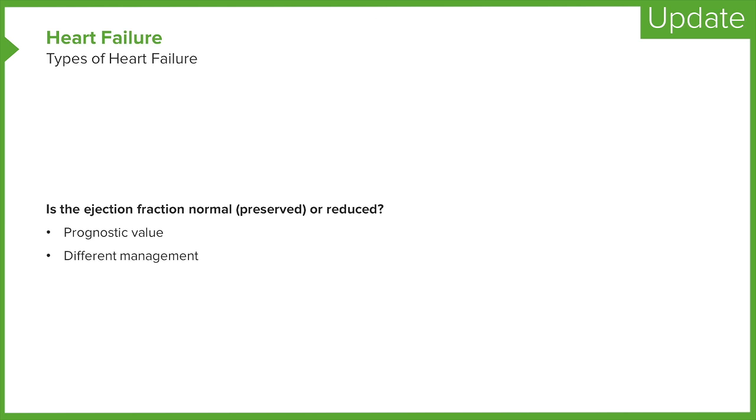Sometimes a third category is implied and used, and that's heart failure with mildly reduced ejection fraction of 41 to 49%, because normal, of course, is above 50%. For the most part, it's important to know the differences between the two distinct types of heart failure. About half of the patients with heart failure have HFpEF, and about half have HFrEF. This distinction has prognostic value, and it also helps guide therapy for the patients with heart failure, since therapy is different for HFpEF and HFrEF.